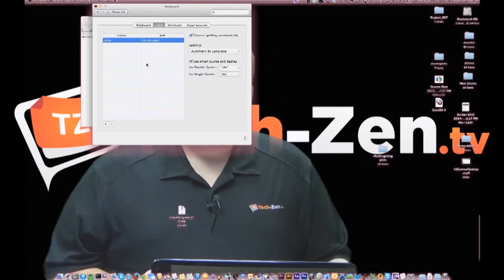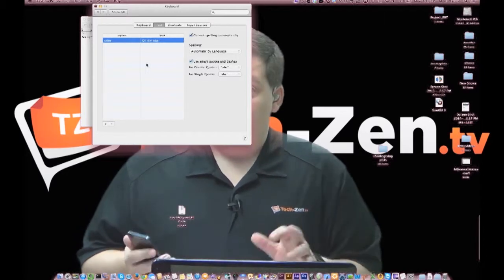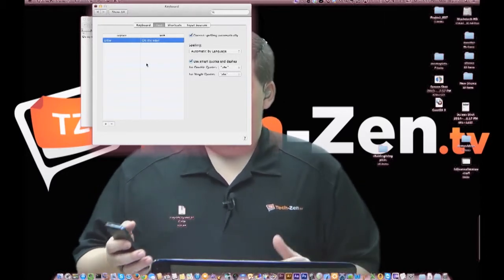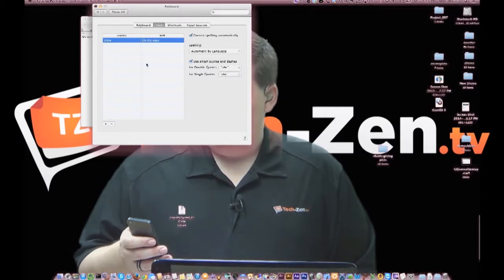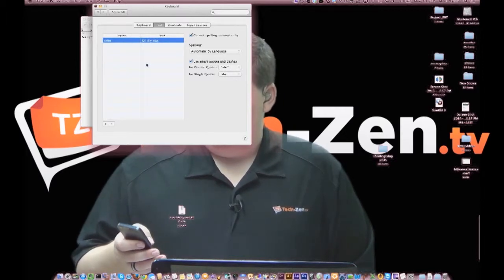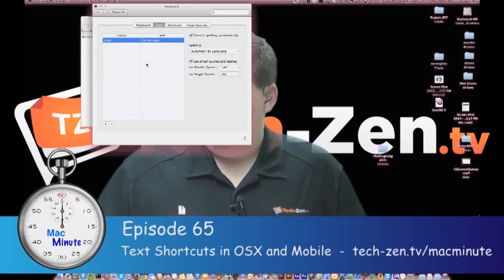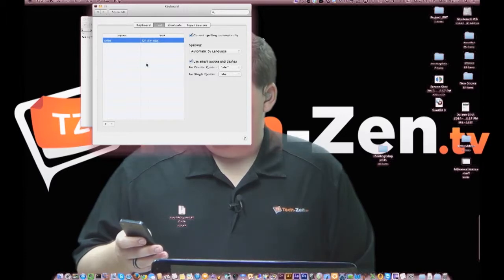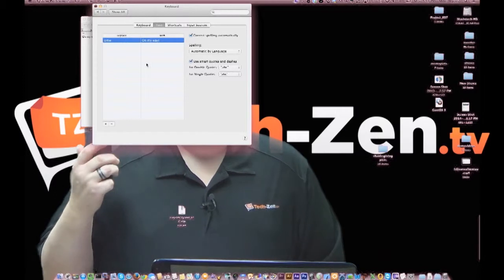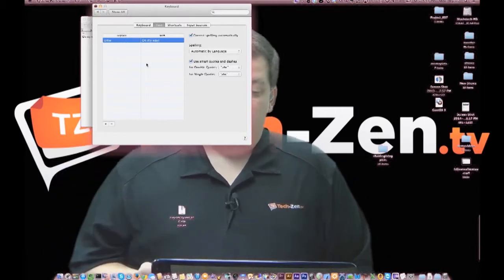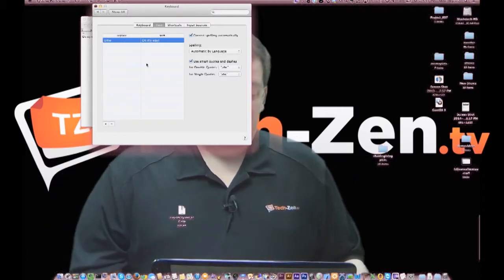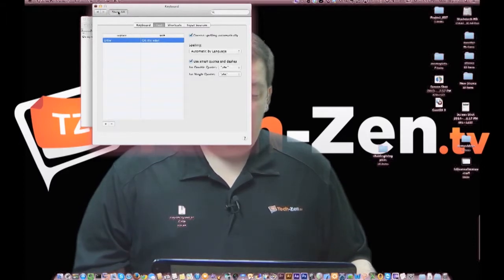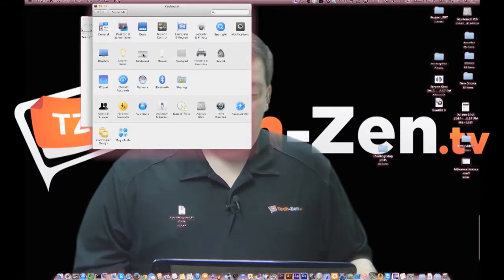But what I want to do is add something on my phone. And this works both directions, by the way. I'm going to do it on my phone because it's easier to see it on the computer when this actually happens. I'm going to go to my phone, go to Settings, and I'm going to add the phrase be right back. And I'm going to make it BRB, and I'm going to save it. So right now, my phone is sending this to the computer. Now, I have to close this window and come back for it to refresh. It does not refresh on its own. So I'm going to go back to Show All, and then go back to Keyboard.